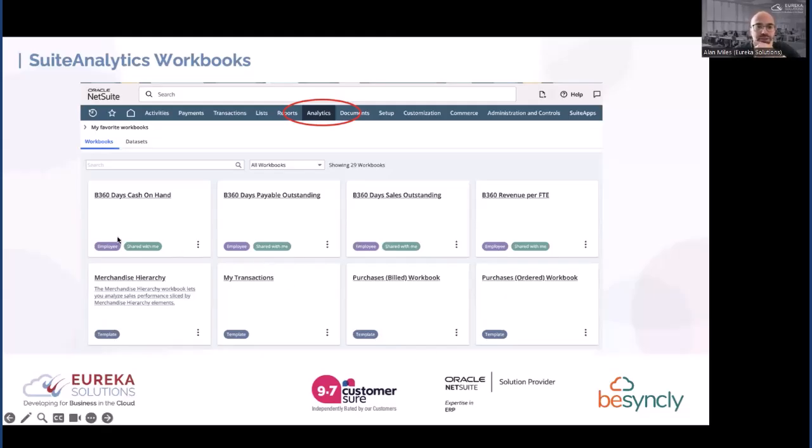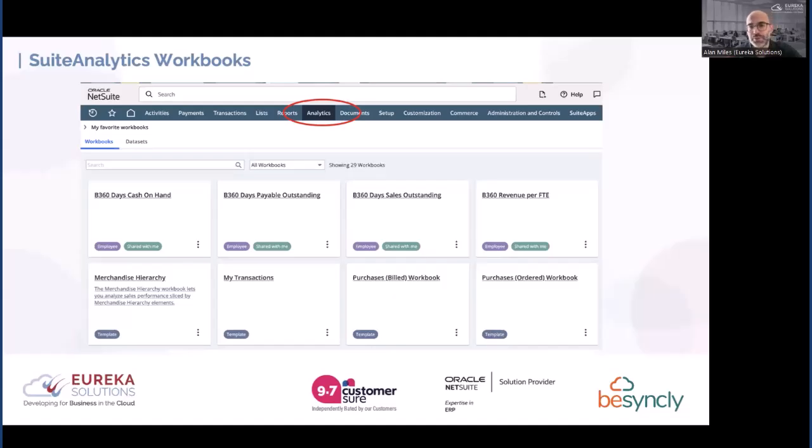So you'll see in this screenshot here, we've got some that have been created for this particular account, which have been shared with the user that I'm logged in as. But there are some other ones in there that are called templates. And these are ones that come out of the box from NetSuite. Some of them will vary based on the edition of NetSuite that you've got. So some of the more advanced editions of NetSuite that include manufacturing or distribution functionality, or the software editions which have specific functionality for those industries, will also have workbooks available for those particular industry requirements as well.